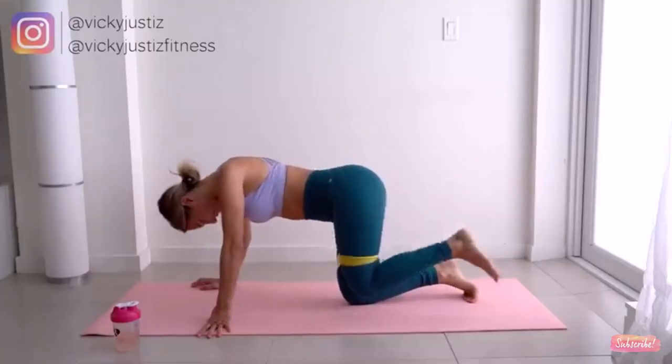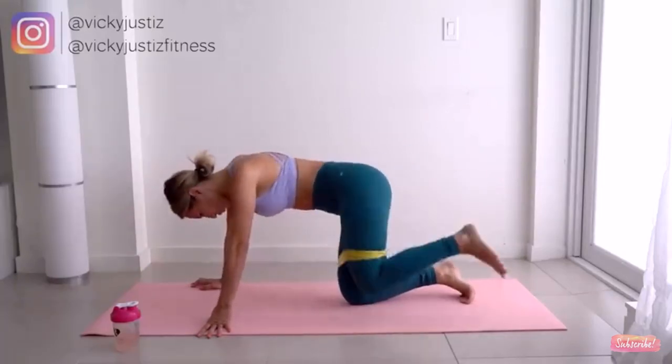This one is absolutely fantastic — I'm sure you've seen the video where Kourtney Kardashian says she uses these as a holy grail, and they do make such a difference. It's used in so many hip dip workouts, and that is fire hydrants. I used to really dislike this workout, but when it comes to hip dips it's my favourite — you can just feel everything working in the correct places, really pushing those muscles to achieve that optimum result. Adding resistance is going to be fantastic for achieving the most optimum results and making sure you're not staying stagnant.